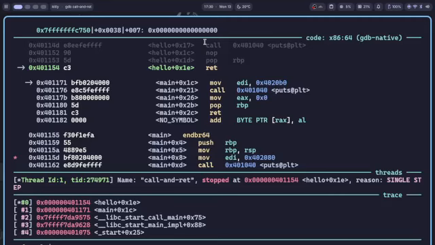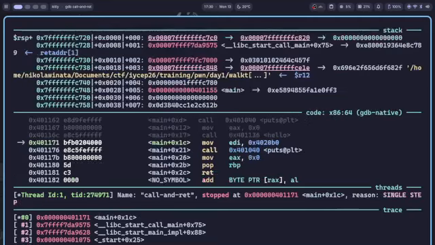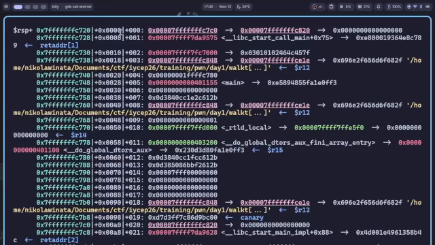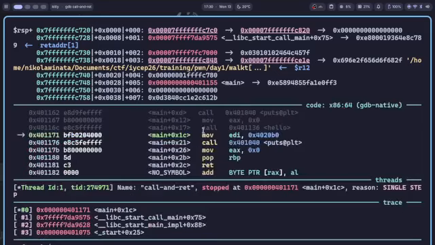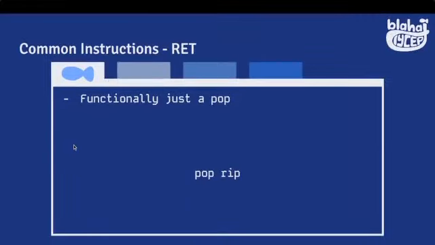So if I do a next instruction, you're gonna see that our stack pointer has moved down, right? What that means is that we've returned to our return address, because it's just been popped off the stack. So that was just to see exactly how it worked when we ran a binary and it did the call and ret instructions.